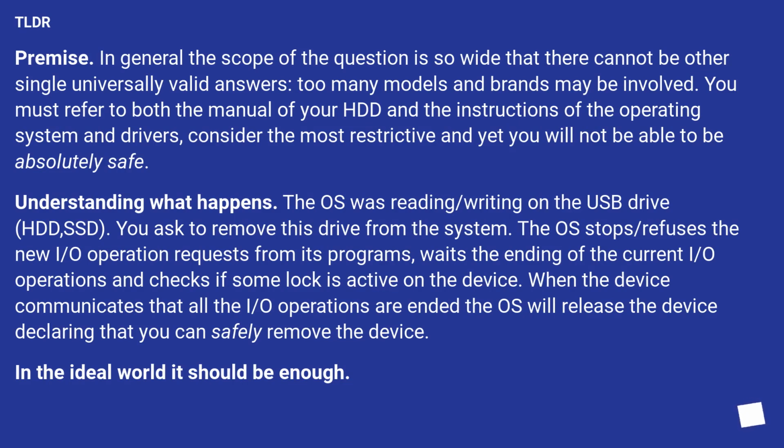Understanding what happens. The OS was reading or writing on the USB drive, HDD, or SSD. You ask to remove this drive from the system. The OS stops or refuses new I/O operation requests from its programs, waits for the end of the current I/O operations, and checks if some lock is active on the device. When the device communicates that all the I/O operations have ended, the OS will release the device, declaring that you can safely remove it. In the ideal world, that should be enough.